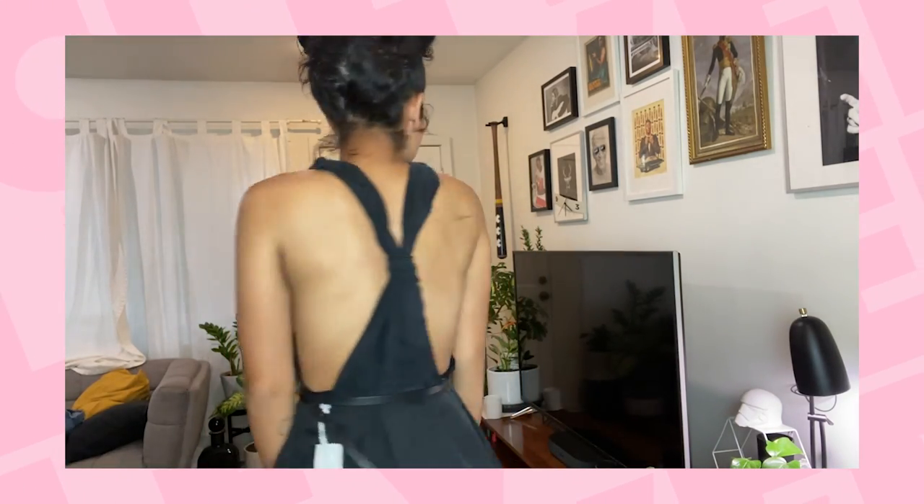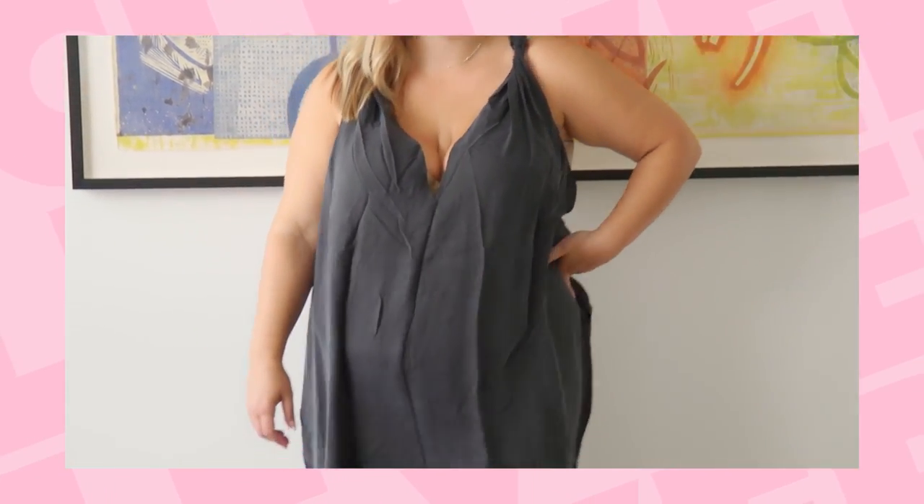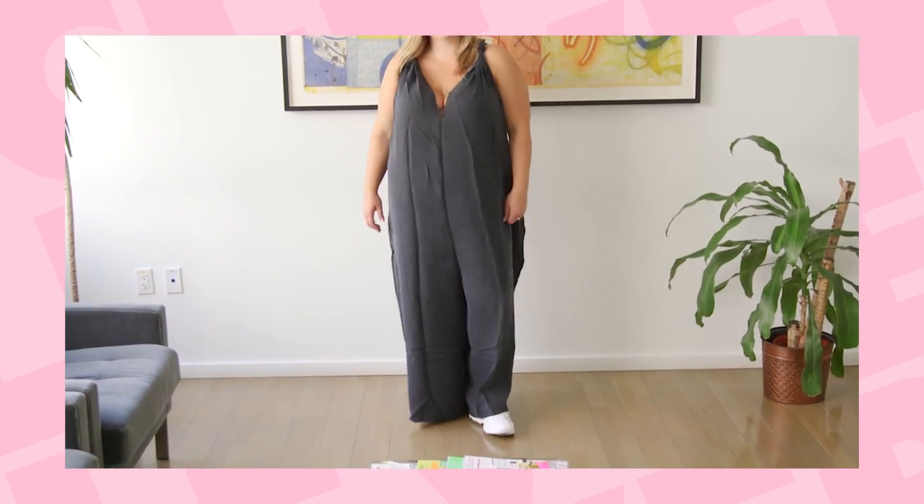I feel like this is an easy one to love or hate, depending on your style preference. If you like this type of style, you're gonna love this. For me, I don't think it does anything for my figure — I think it just hangs there. And when you're in a mid-size range, you don't really want that because it can just look really baggy. I feel like two X to five X is just a huge gap. It's $129, and if I'm gonna spend $129 on an item of clothing, I want to wear it all the time — and this is not something I would pull out of my closet all the time. Can't win them all at Good American.